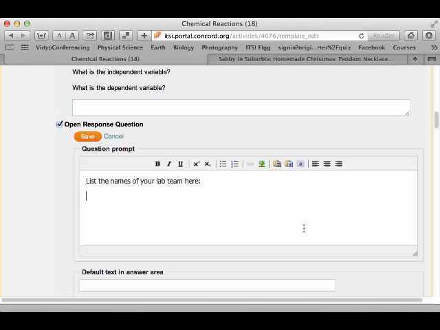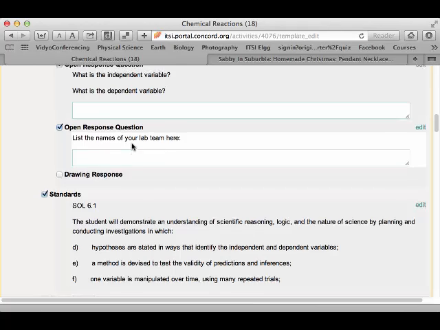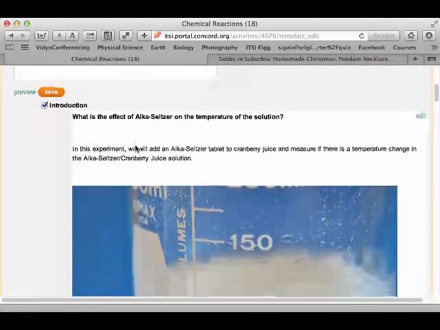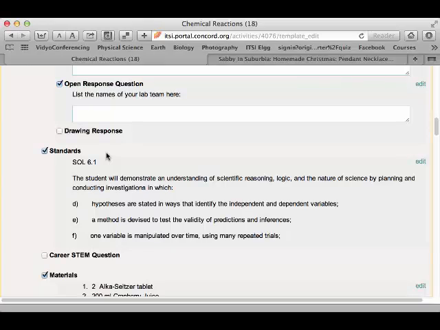Because students in my class are working together in teams, I want to tag their lesson with all of their names, not just the name of the student who logs in. And so I include somewhere in the lab an open response question where I have them put their names in the lab, and then it's in the report. And you'll see why that is important later on when you start running reports and looking at results.